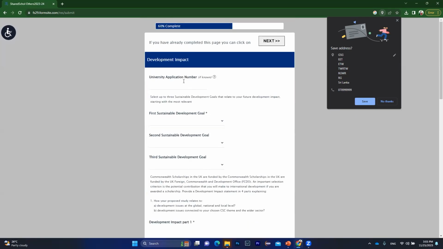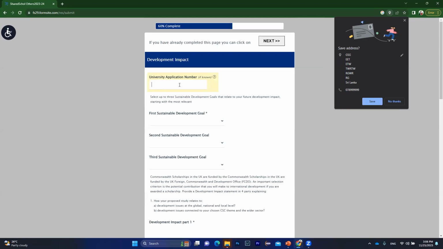Okay, and then you have to mention your university application number. For example, if you have already applied for university admission, you might get your conditional offer, and you can see your application number, so you can put the application number. But don't worry if you do not have an application number if you got selected for the Commonwealth scholarship. Anyway, after submitting the CSC application, feel free to submit the admission form for the particular university master's program, and then you will get your decision before you get your decision from the Commonwealth Commission.